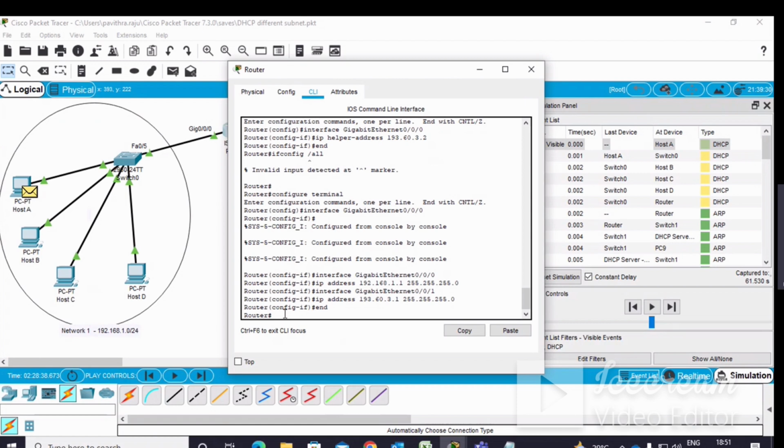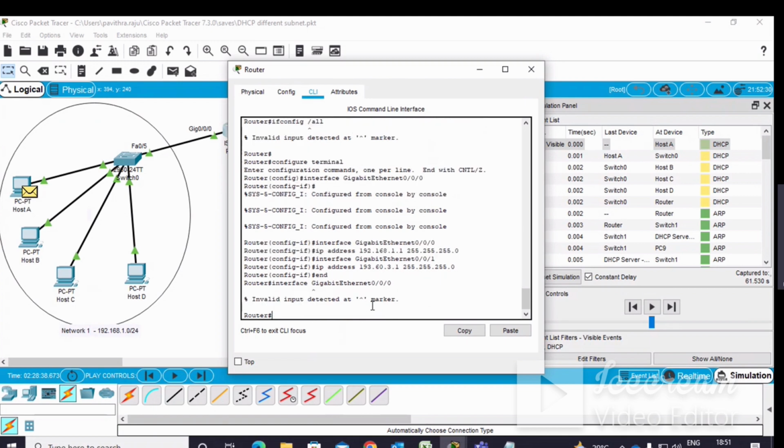Give the command interface. The relay agent is on the network side interface. That network side interface is interface 1. Click enter.